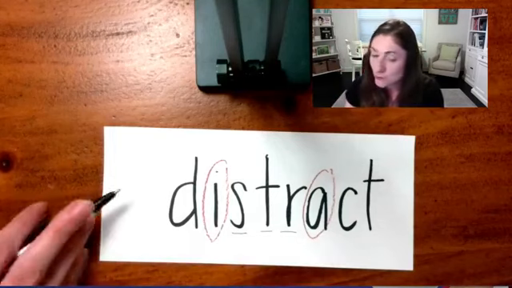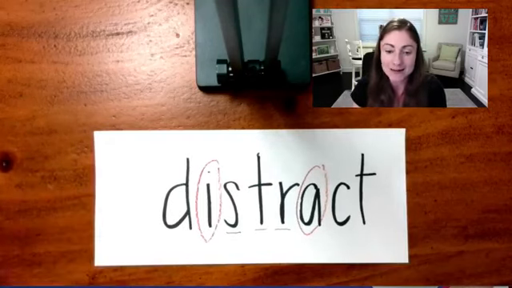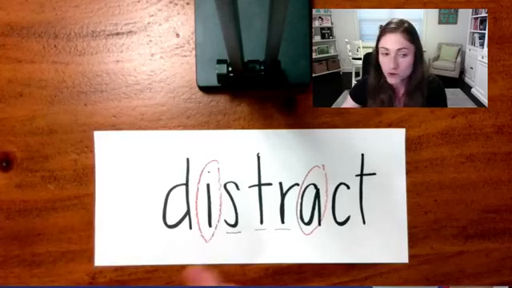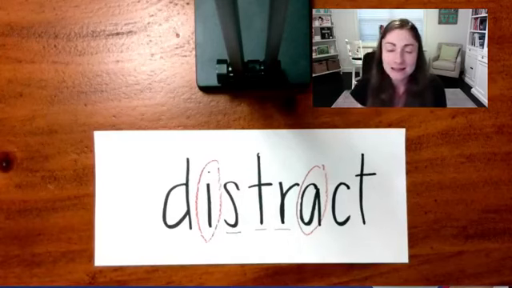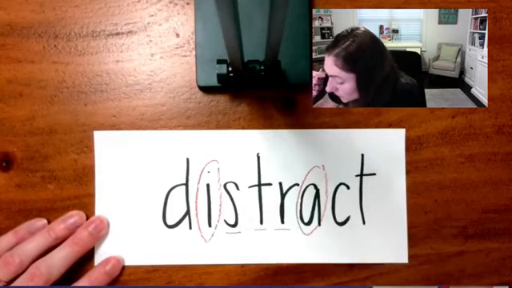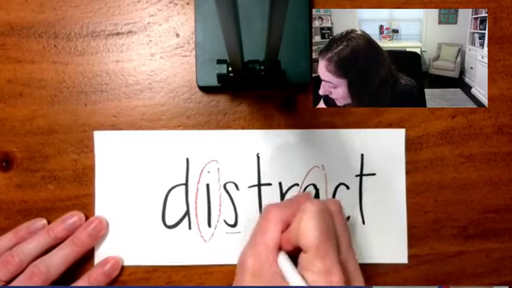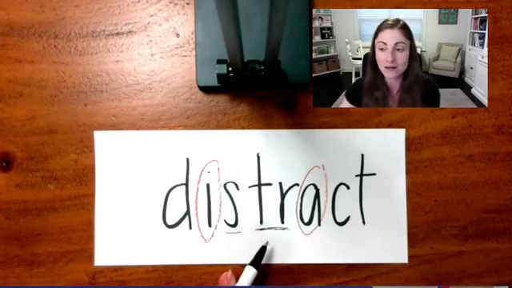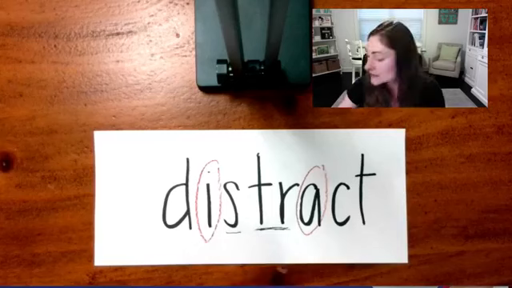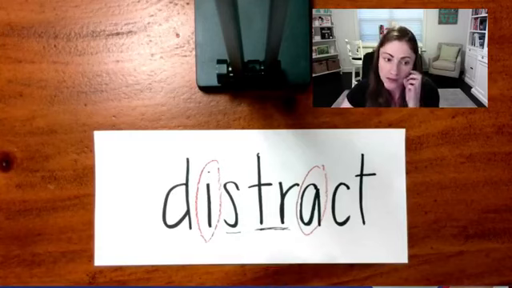So when you're introducing words with blends, you want kids to have practiced and learned about blends already, because if they don't know about blends, then they're not going to know what to do with this. But this can get a little bit tricky, but when I see this, I know that the T and the R, it looks like those are going to get blended together. And so for that reason, I'm just going to mark this as 1. Now this is not one sound. The T and the R are distinct sounds, even though we can say that the sounds get blended together, right? It's not one sound, but I'm going to keep them together because it's a blend. So I just wanted to make that distinction.